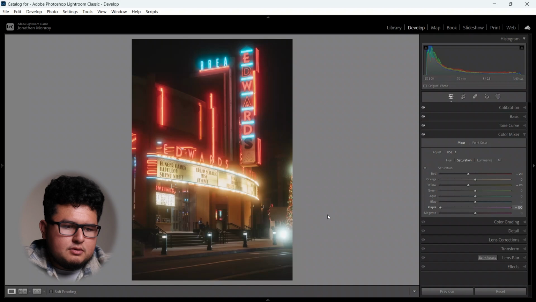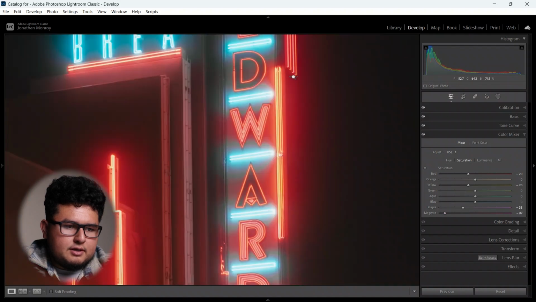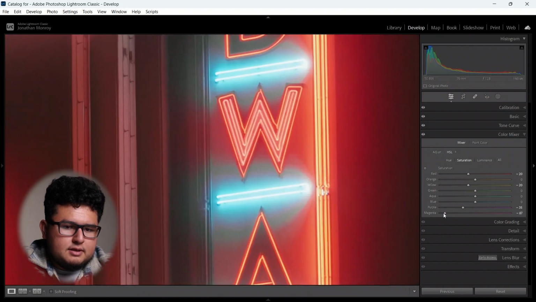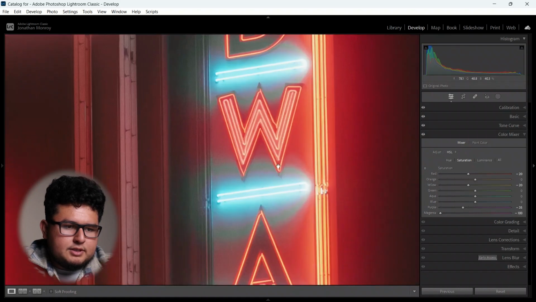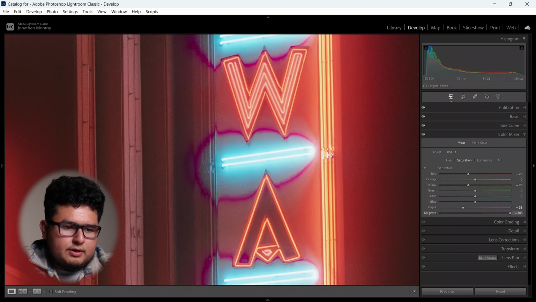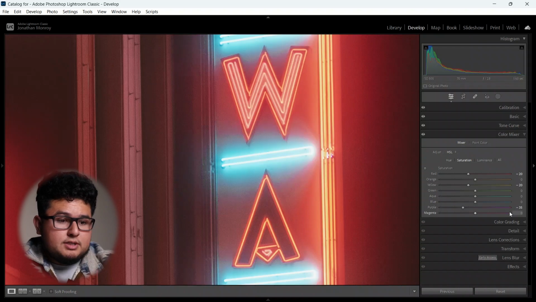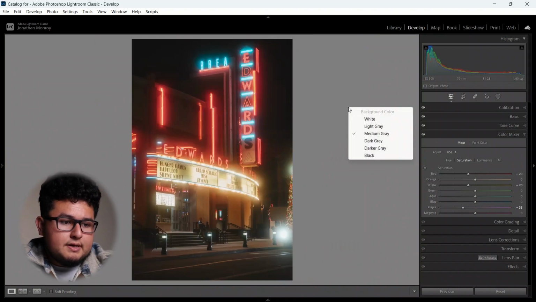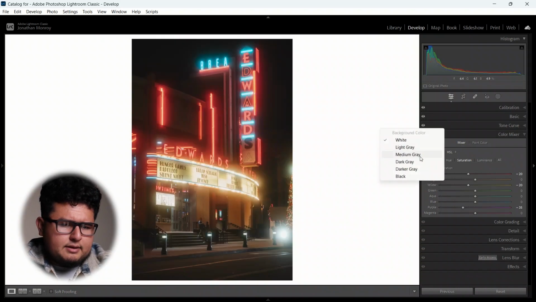Purple, I don't see much on purple, so I'm gonna decrease it a little bit. And then the magenta. Oh, there it is. There's the bleeding from the magenta. So if we decrease the magenta, you can see the bleeding here. If we have it at normal, you can see it there. And if we increase it, you see the aftermath. So we're just gonna leave magenta on its own like that. And I think we're done.